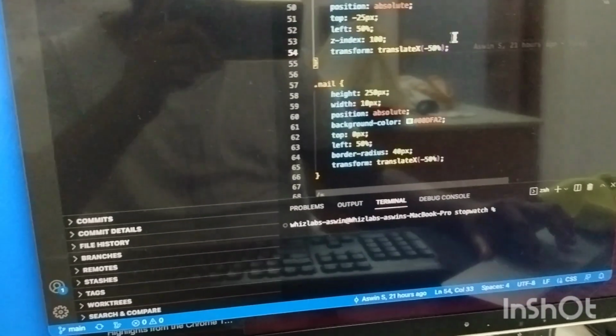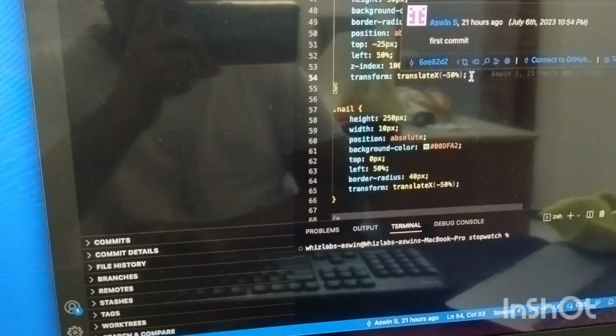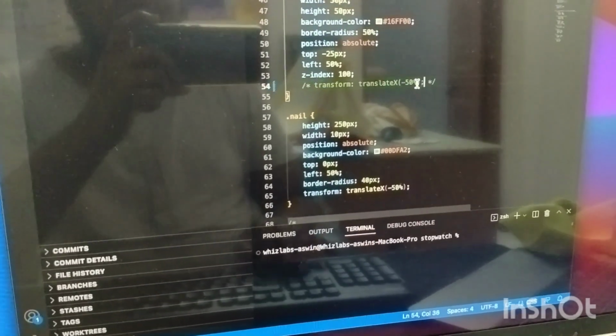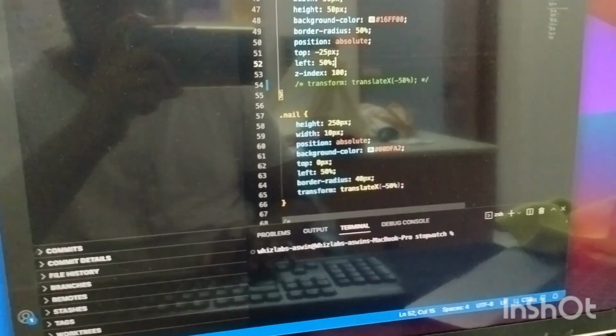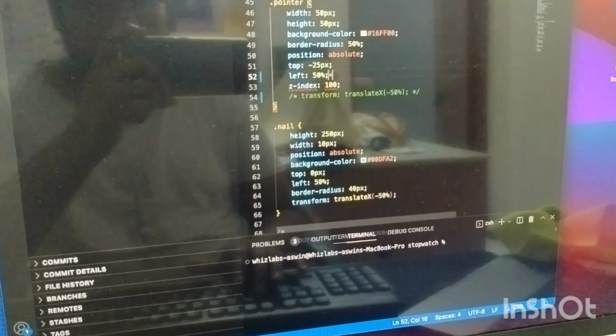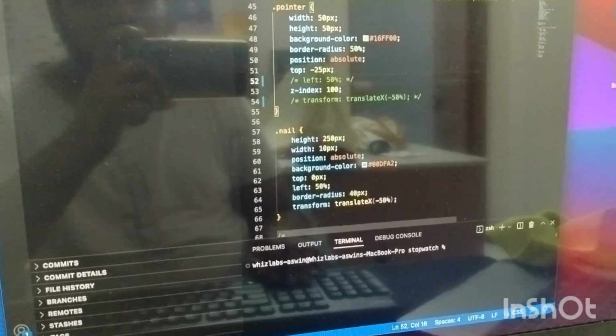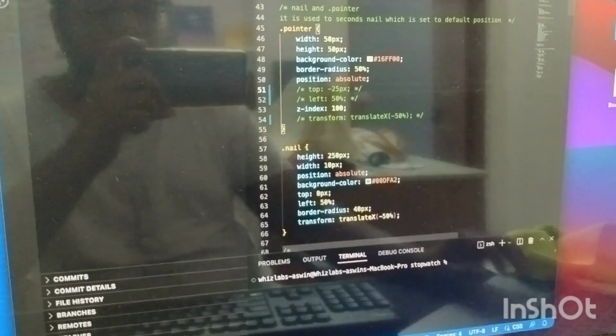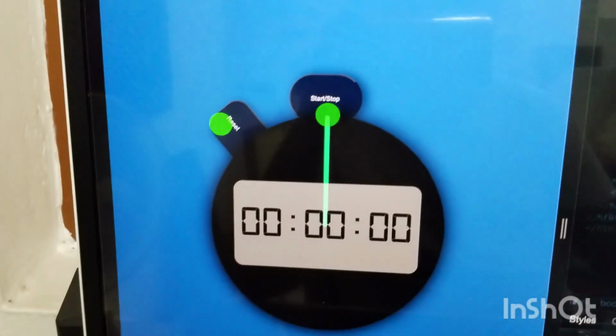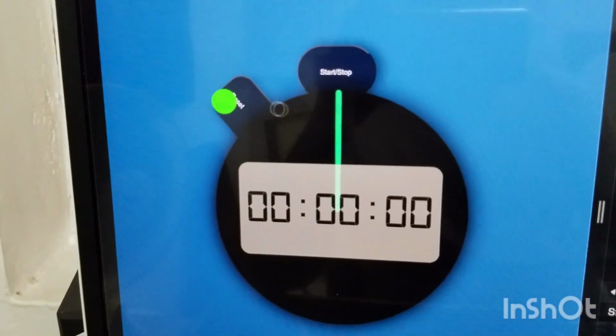So suppose I comment out these two lines, and let me reload. You can see that the pointer is here.